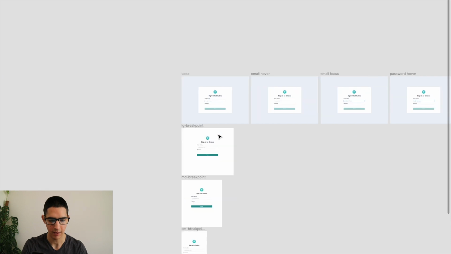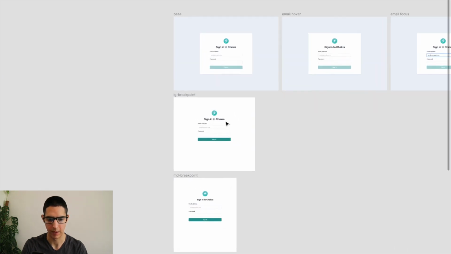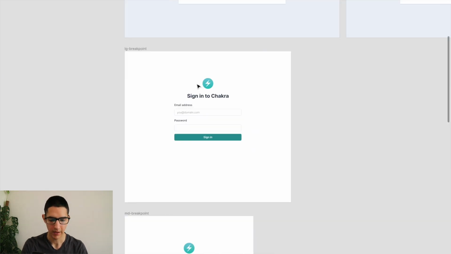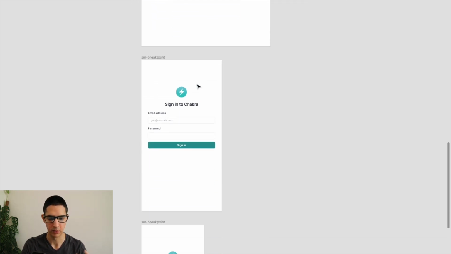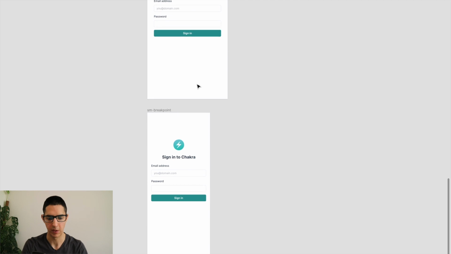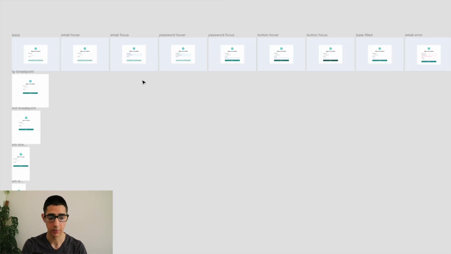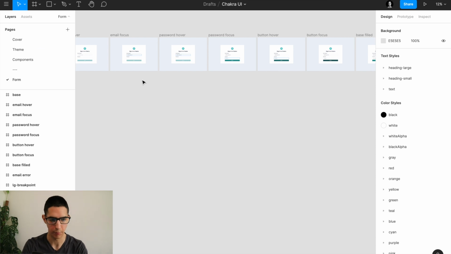So that's that. And then at the bottom of it, I've created a couple of additional breakpoints. And as we scroll down, as you can see, we're just showing how that form is going to be adapting to the different breakpoints all the way down to a mobile-friendly size. So now that we know the whole scope of the project, let's go ahead and replicate it ourselves with what we have from Chakra. The first thing that I want to do is bring up the breakpoints, right?